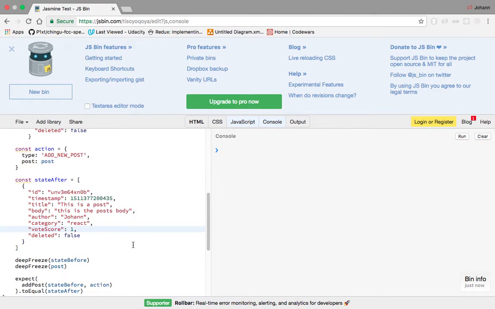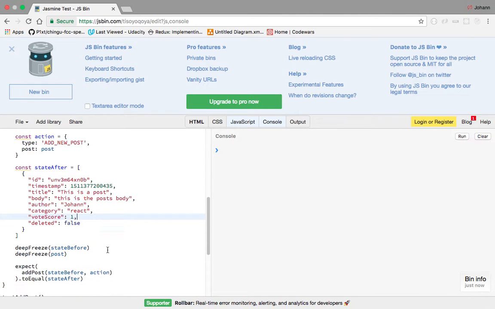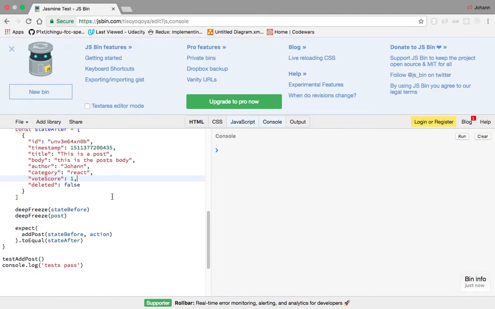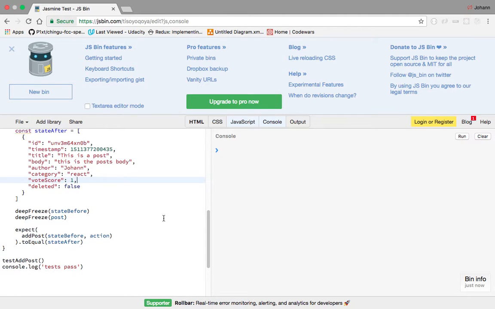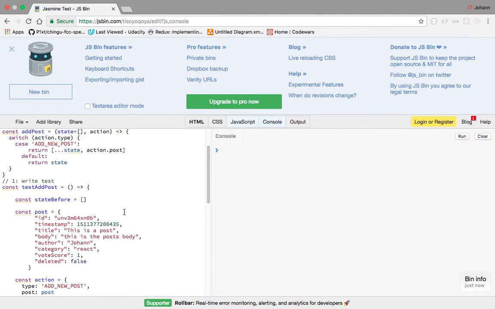So basically I just compare state before and post to see if there's any mutability going on, which I don't want, and call the function using expect to check if the result is deeply equal to the predicate, and hopefully the test will pass. Otherwise, I will manipulate the way that I write my return statements in order for all the tests to pass.